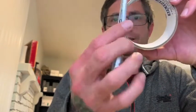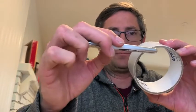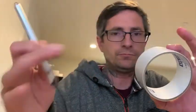So rather than the dwell occurring from here to here, it now occurs from here to here, which, as you can see, the distance from here to here is longer than the distance from here to here. And so when I say it's extending the hesitation for each of the cycle by adding give, that's what I'm talking about. Instead of being this duration of time, it's this duration of time. And that's rough. And again, it depends on how deep a tattooer likes to tattoo and a number of factors, including exactly how much give is there.